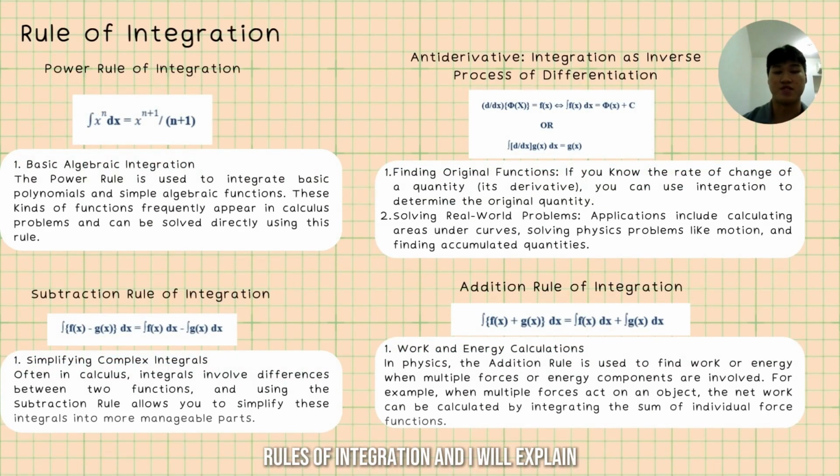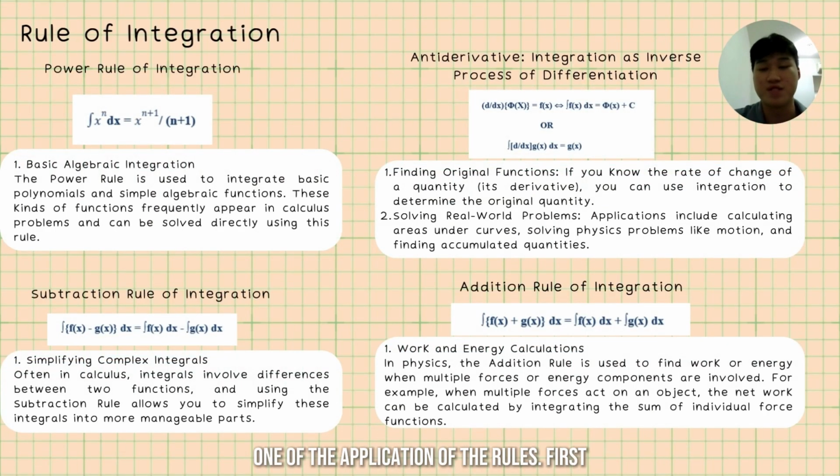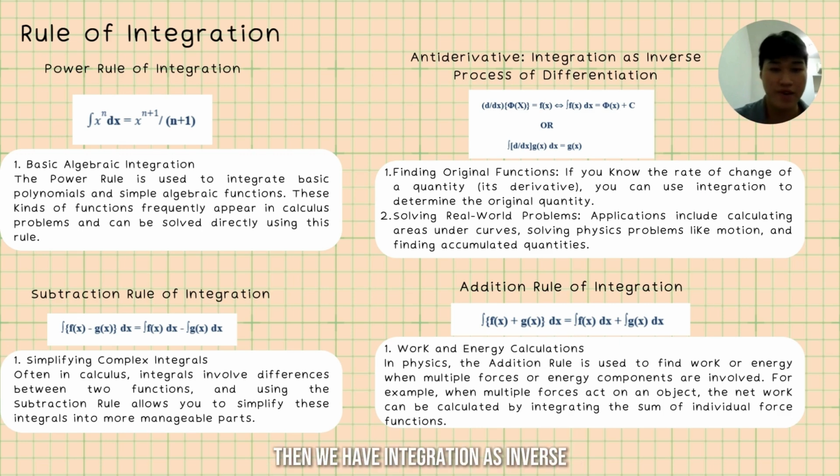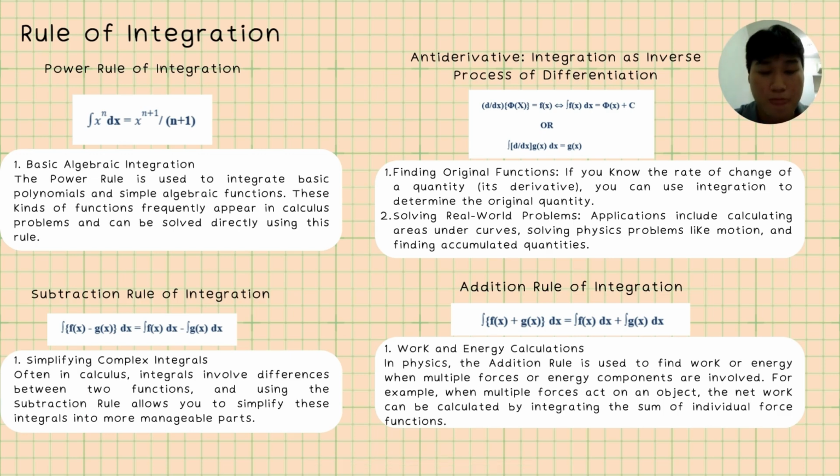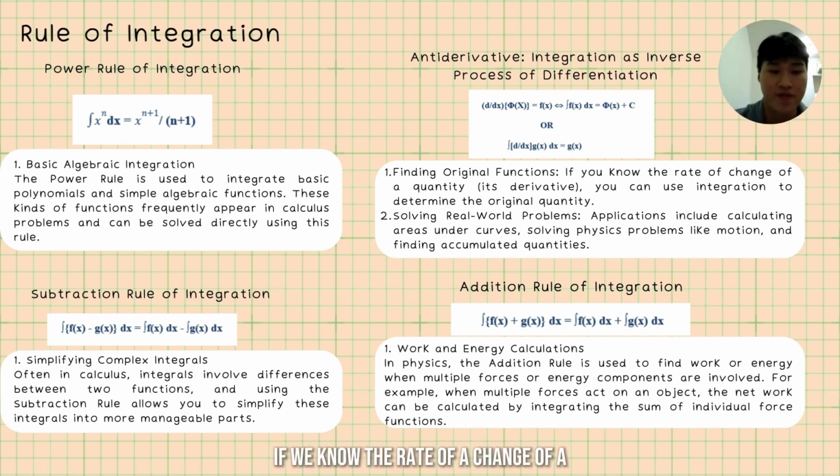Let's see the rules of integration, and I will explain one application of each rule. First, we have the power rule of integration. It can be used to integrate basic polynomials and simple algebraic functions. Then we have the subtraction rule of integration. It allows us to simplify the integrand into more manageable parts. Then we have integration as the inverse process of differentiation. It can help us find the original function if we know the rate of change of a quantity.